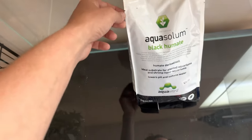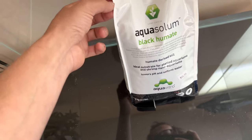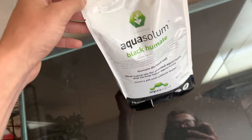All right, we're finally doing the tank upgrade. I'm gonna try and get some not shitty angles. We'll see how well that works out.